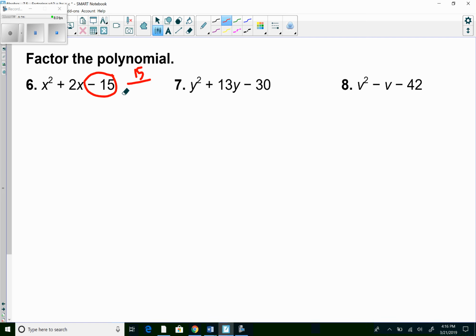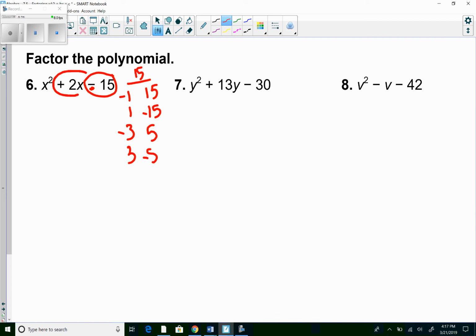Okay, factors of 15. Ready, set, go. 1, 15. Remember, like I said, let's list it twice because we have a negative here. Okay, so negative, negative. Let's see, 2 doesn't go into it, but 3 does. Wait, not 3 and 7. That should be 3 and 5. Let's make those just like that. And I think we're good here.